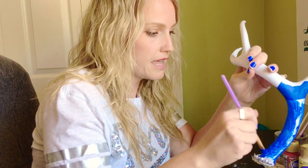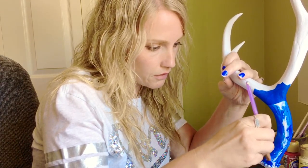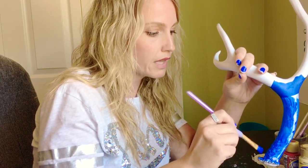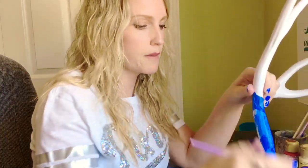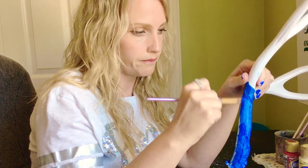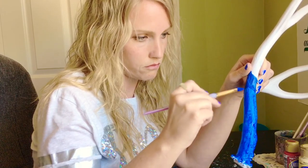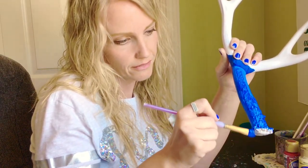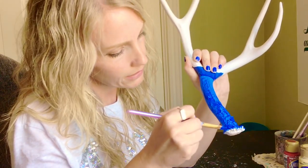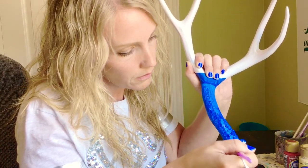And if I get 200 views, what if I give this antler to you? That's a good idea. So that's the plan — I'm going to paint this antler, make my video, and then give it away. I'll probably give it away on my husband's channel because he's more popular than I am yet. But I'll beat him — I have every intention of beating him. Girl power! Just kidding, I like everybody equally. You can all share in my video.